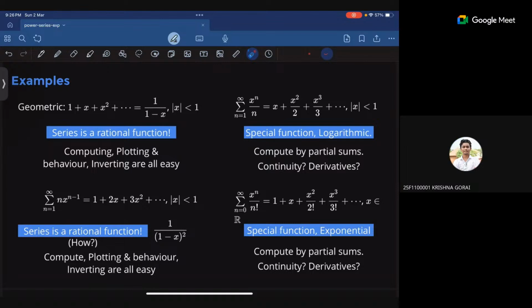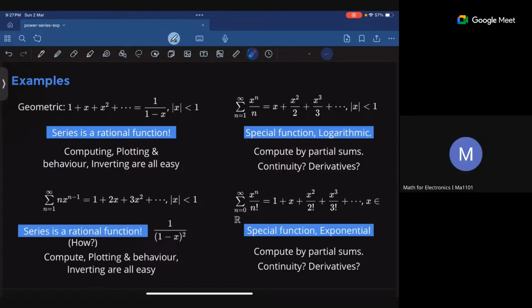Okay. So isn't it minus 1 by (1 minus x) square? Because you see there is a minus x here, right? So (1 minus x) to the power minus 1. If you take the differentiation, it will be minus 1 into 1 by (1 minus x) whole square into the derivative of 1 minus x. The derivative of 1 minus x will be minus 1. So the minus 1 and minus 1 will cancel out and it will become plus 1.